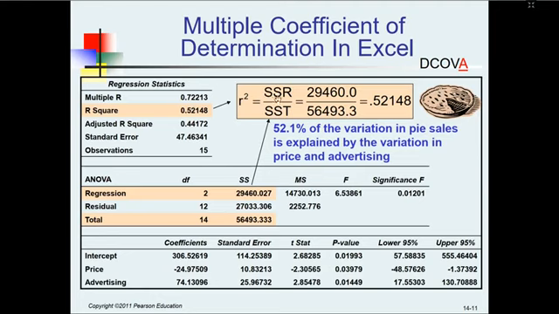Okay, so we call it the coefficient of determination. And what interpretation did I give to the coefficient of determination? What it means is that, so what's the value? It's about 52.1. Is that not so?